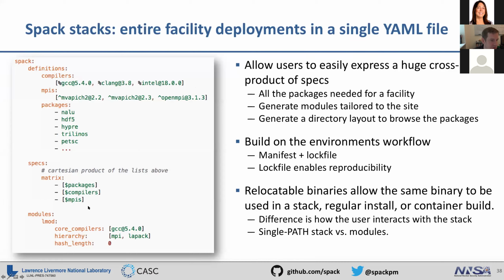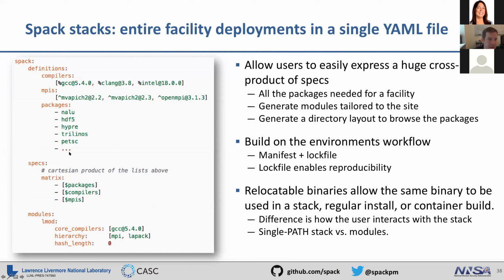And our goal is to make it so that the facilities can actually have a file like this that describes the inventory of packages that they have available. And when you install this, it would spit out a lock file just like the environments do already. And so you could see exactly what versions of things are installed at the facility, and you could potentially reproduce them somewhere else for debugging.